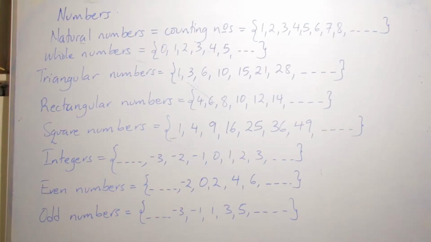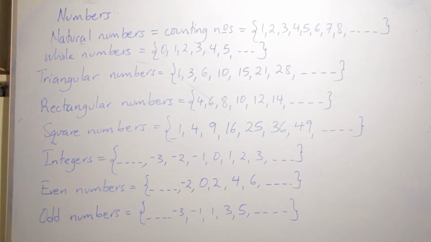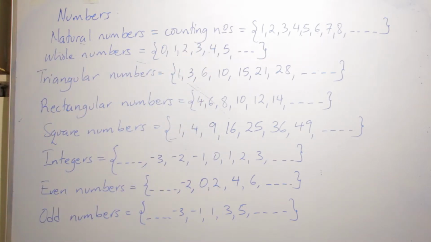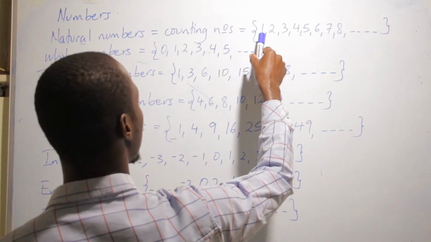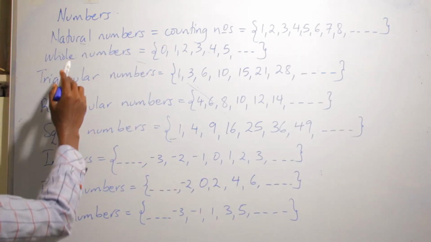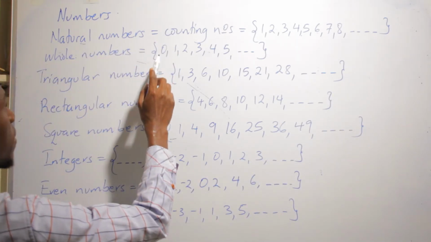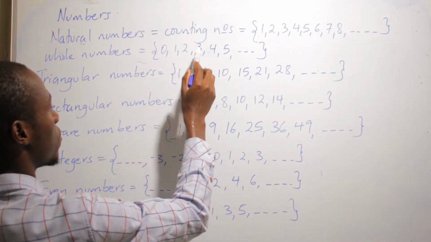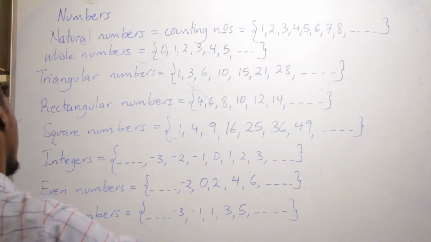In our lesson 6 today of numbers, we are going to talk about the numbers in detail, the kinds of numbers that we have. First of all, the natural numbers. We are saying they are counting numbers, and we counted from pre-primary school, starting from 1, 2, 3, and so on. Whole numbers are also counting numbers, including a 0. So for them they begin from 0, 1, 2, 3, 4, 5, and so on.